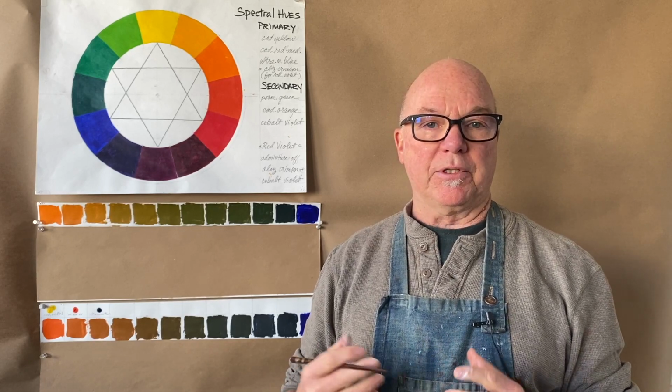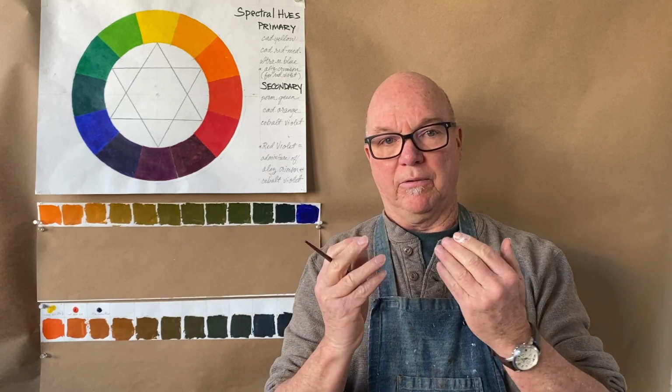Why use them, and what happens when you use them in your designs and your paintings? Well, there's a couple of different things that can be said here, and that is when you juxtapose one color right next to its complement, you get a very strong contrast, a very graphic result. And we'll look at some artists who have done that. There are many in the canon of history of artists. But it creates a really wonderful juxtaposition, a very strong contrast.